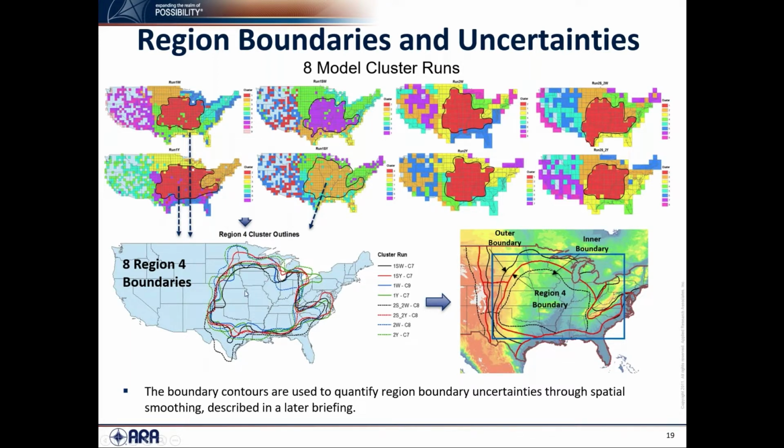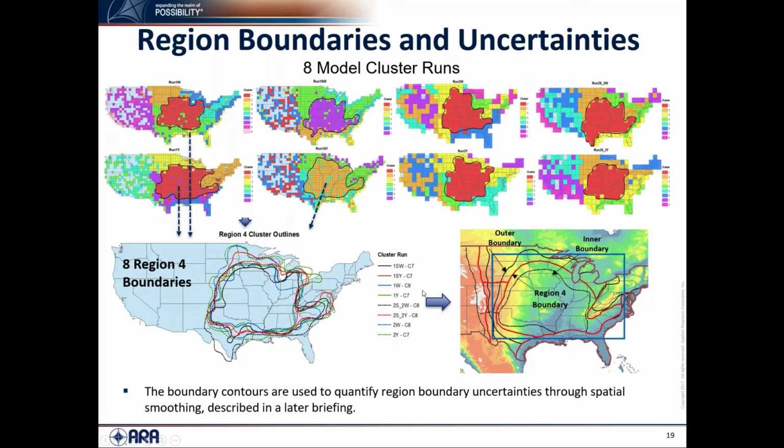What we did then, in the bottom left here, is draw the boundaries around the center region, and we can see that there's some uncertainty there. Mother Nature doesn't know there's a boundary there. There's transition. Across this main region, though, that's where we see some similar characteristics, and so the red line is what was drawn around what we call region 4, and the black dashed line and the black solid line provide a level of uncertainty from different runs. We had 1 degree squares, 2 degree squares, and some different combinations of parameters. So we say that across this region 4, we have pretty similar tornado characteristics.